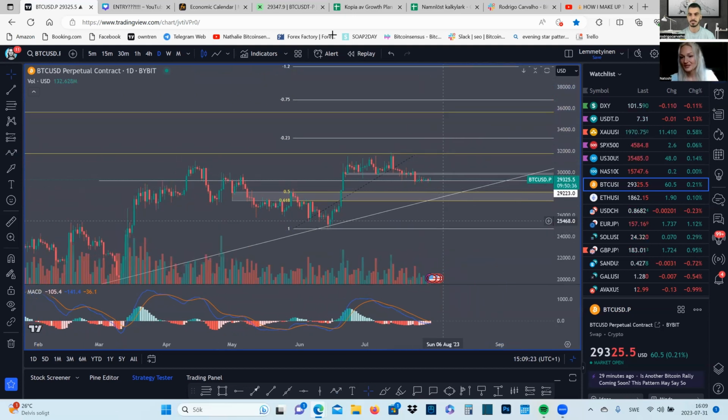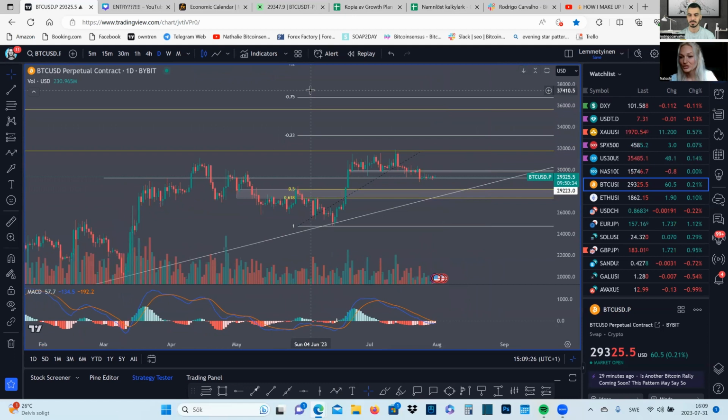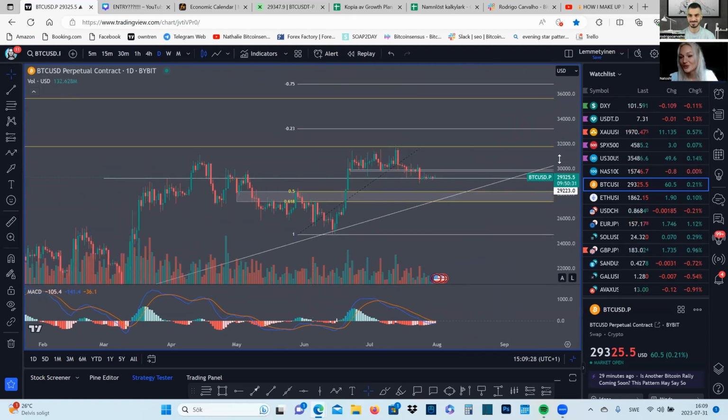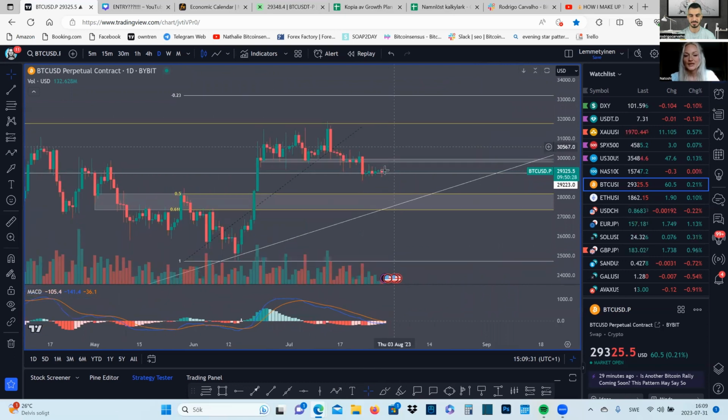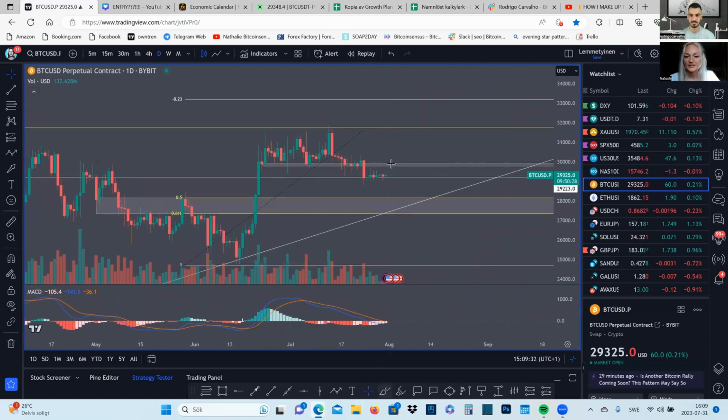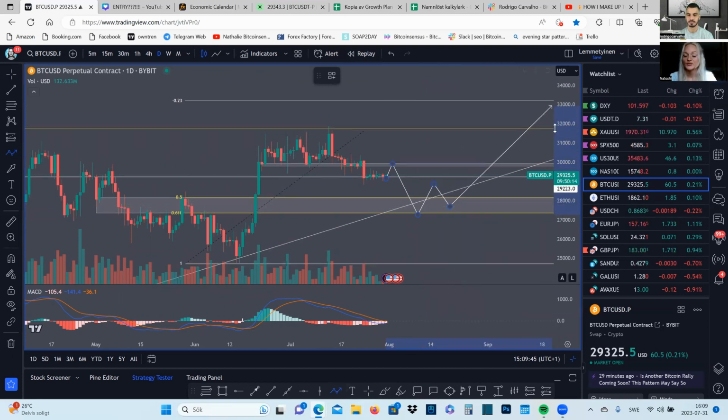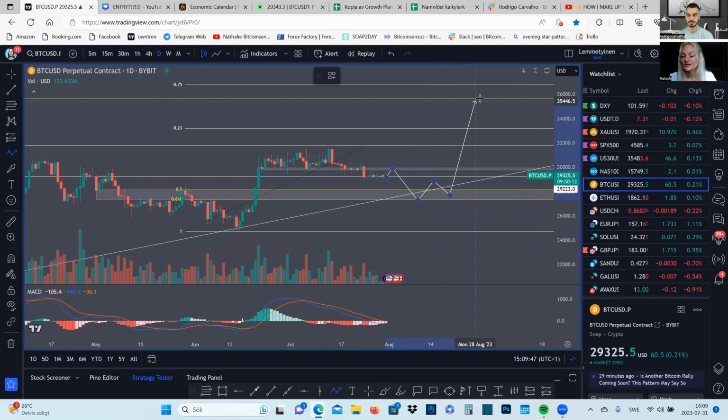But that is something that's going to happen in the future, so we cannot talk so much. We don't know if that's going to happen, obviously, yet. But the short term is that we'll either see the retest of the previous support to drop down to the higher low level. And if this will be the higher low level, we will see how the market starts to create higher highs and higher lows once again. And that can also take us back up to the 61.8%.